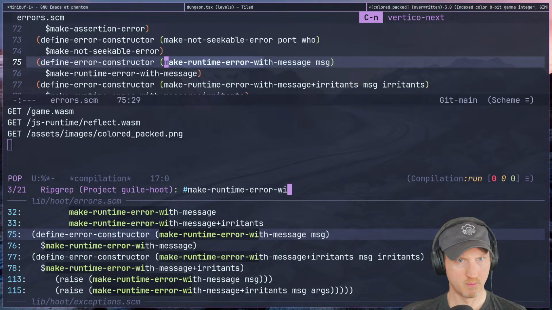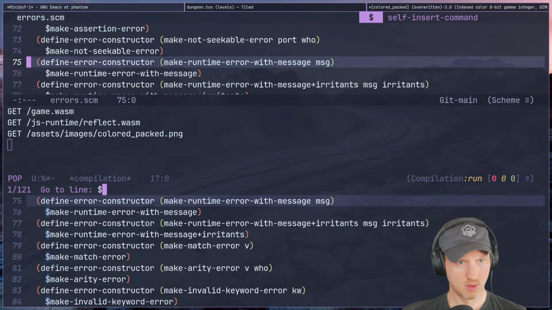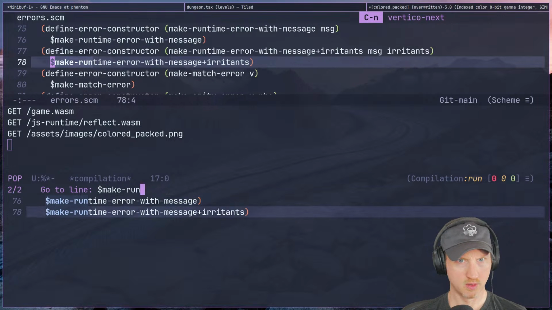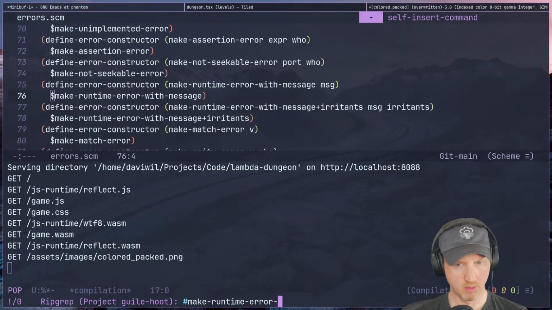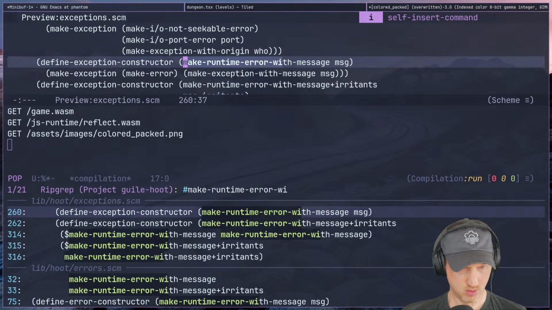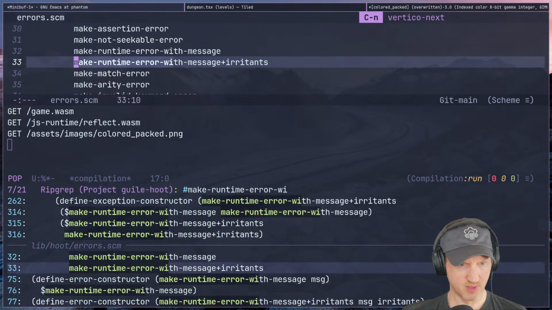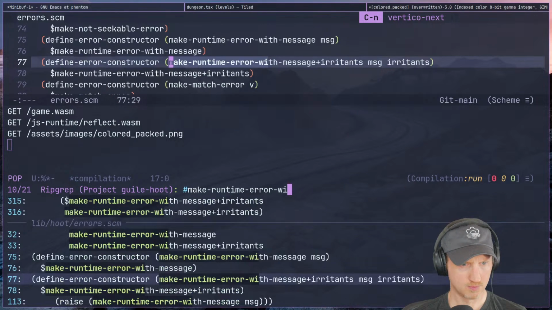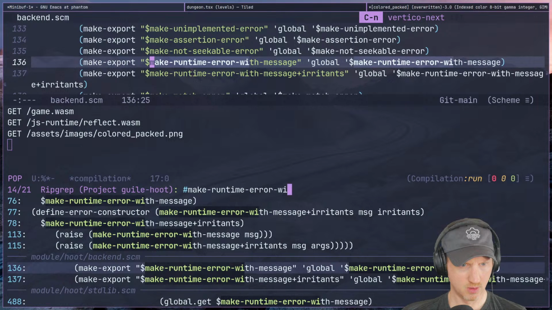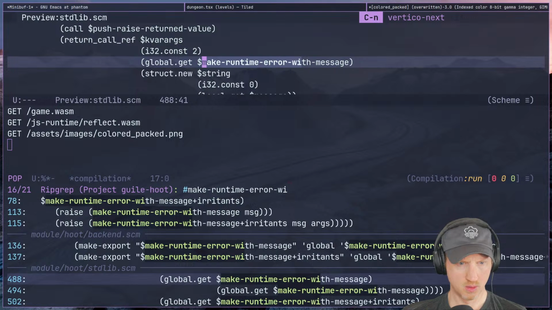Make runtime error with message. All right, so plus irritants. Okay. Make runtime error with. This must be getting defined somewhere else. Here it is. Make export. Standard library.